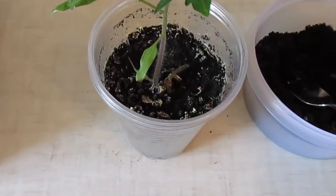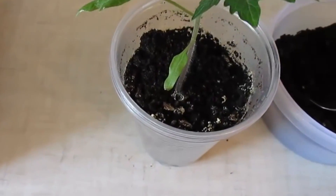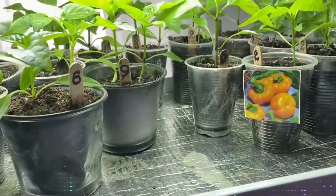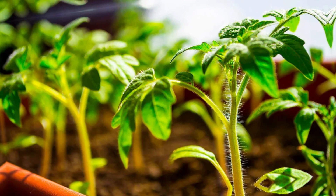New roots will grow on the stem where I filled it with soil. You will thus be able to observe how your seedlings begin to grow again in roughly a week. Because plants grow proportionally — the root system grows and the green mass grows. Nothing will grow on top if the roots don't grow. So if you follow this method with your seedlings, they will begin to grow healthily even in the absence of fertilizers.